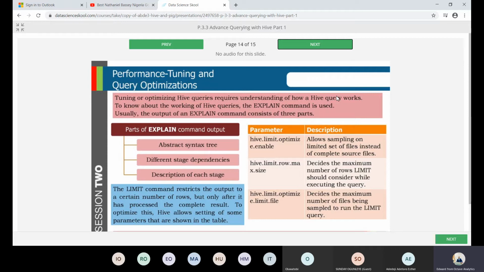You also have limit optimize limit file, which decides the maximum number of files being sampled to run a limit query. So just for something as simple as a limit query, you have lots of parameters you can set and activate.